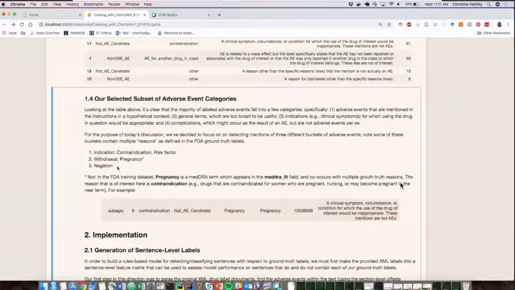Bucket 1 refers to adverse events that are labeled indication, contraindication, or risk factor. Bucket 2 refers to adverse events that are grouped within the category of withdrawal and pregnancy, because these are relatively high-risk labels and just generally interesting, useful to be able to extract successfully. And then the last bucket is negation. And as you'll see when Richard talks us through the negation section, this one is particularly interesting because unlike some of the other buckets we reviewed, where you can get a lot of value from seeing terms that are both linguistically and clinically associated with the buckets in question, negation is more of a grammatical task.